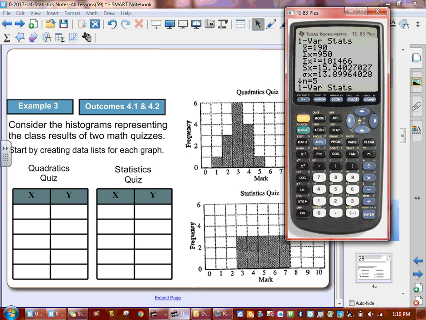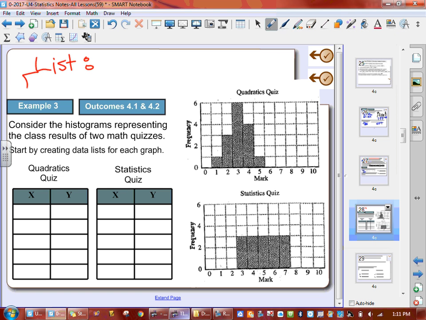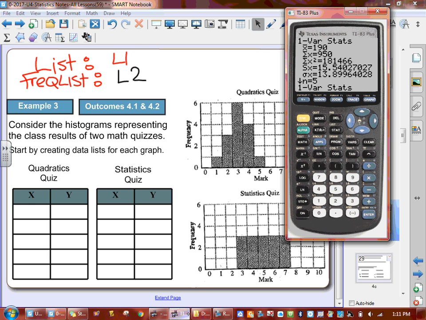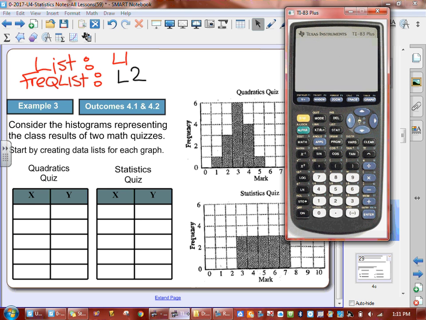Now some of you might have had a different screen that came up. If you have a different screen that comes up, it's going to say list and frequency list. So it's going to say this to you. List and frequency list. Okay? For list, you're always going to have list 1. List 1 should always show up there. Where we did list 2, you guys are going to put list 2 there. Okay? So that's where you're going to hit second 2. And then hit enter calculate. Those of us that don't have that screen, we still have this sitting in front of us. We have to hit L1, comma, L2.